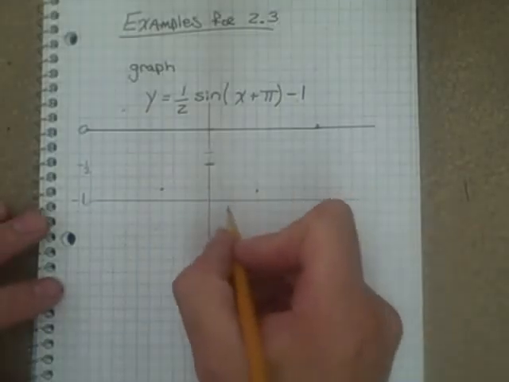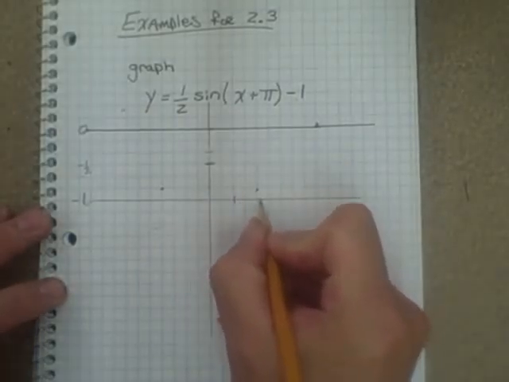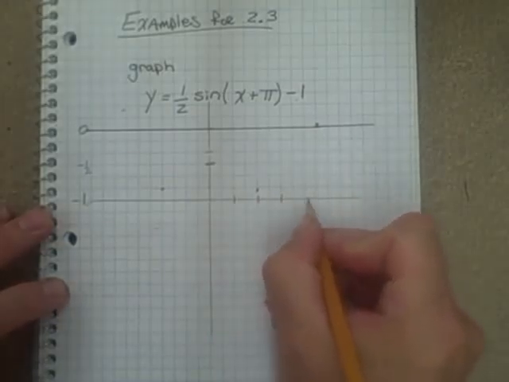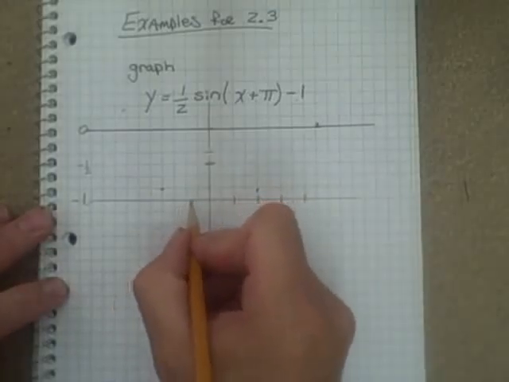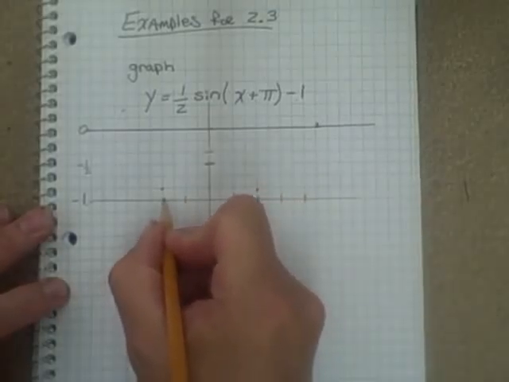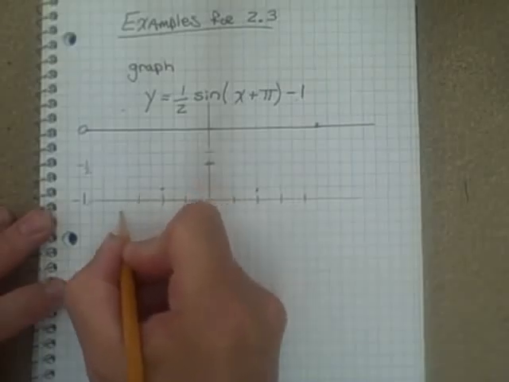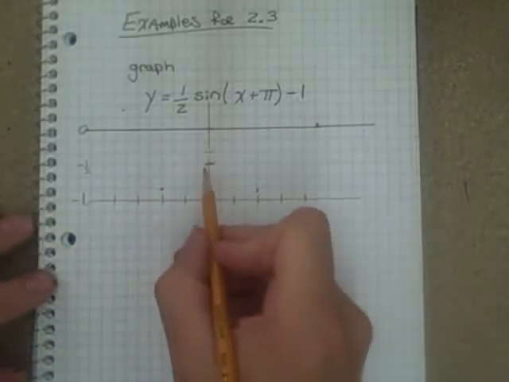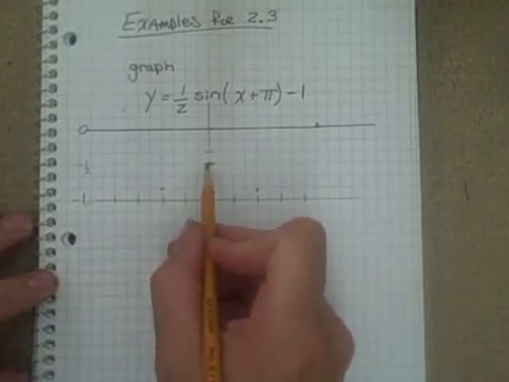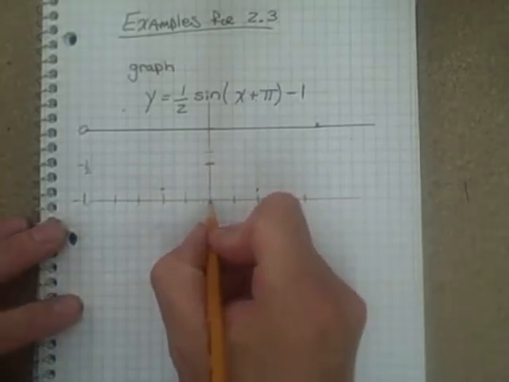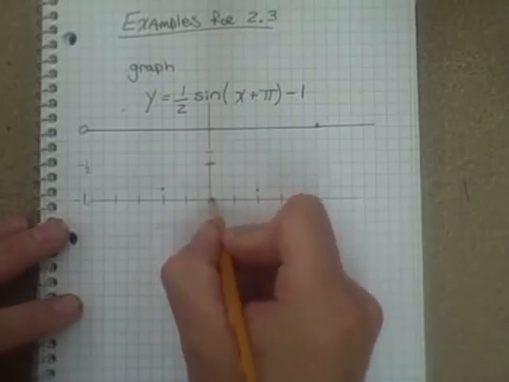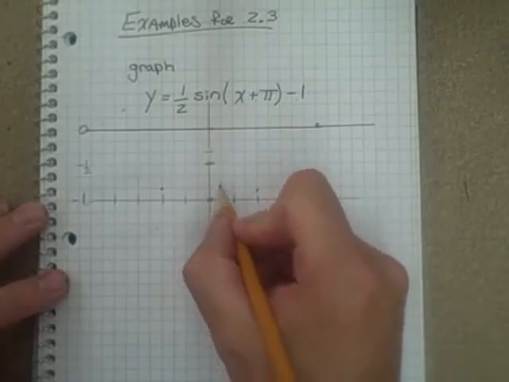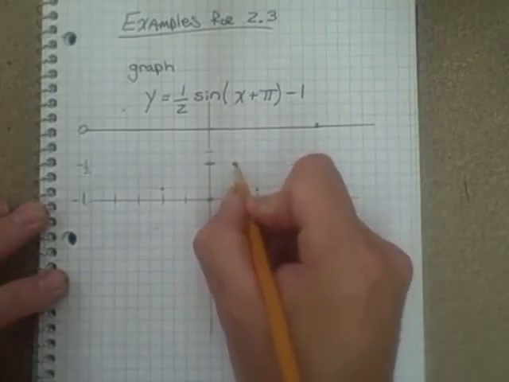Now what we do then is we do our regular sine graph in here by putting in our 4 points after and our 4 points before. That'll give us a negative period and a positive period. However, now we know that the maximum is only going up to here. So draw your regular sine graph, but don't draw it in yet. Just put in the maximum and minimum points with the dots. So a regular sine graph here.